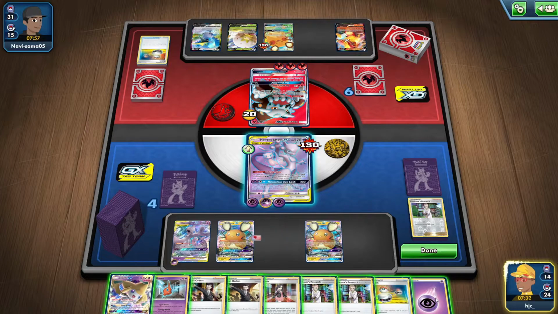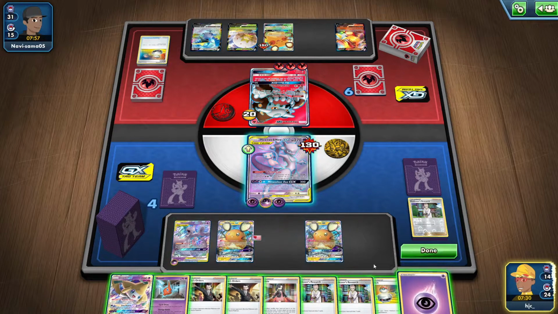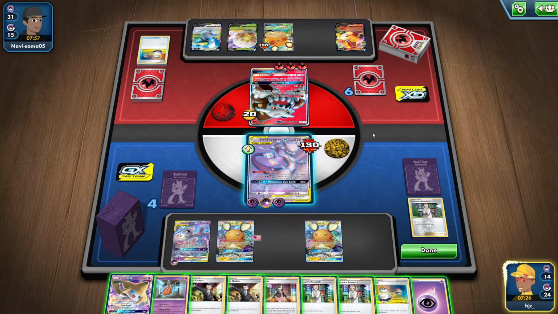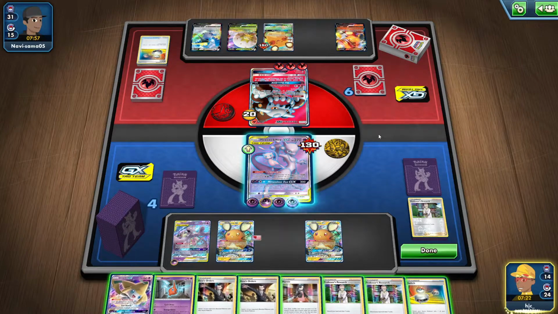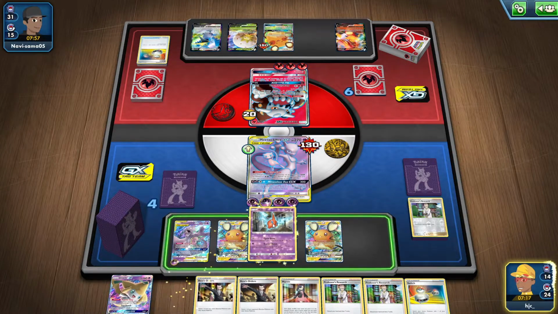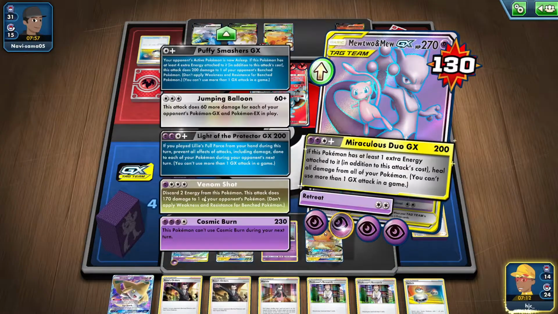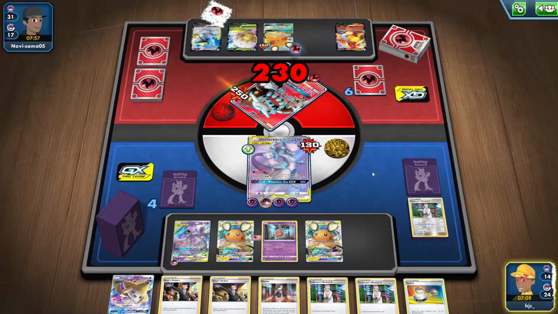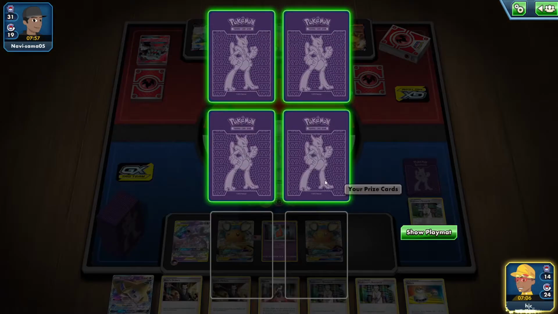Okay, so we have a few plays here. I don't actually think we heal. I think we Cosmic Burn. His hand is empty, it's very unlikely he will be able to actually do anything next turn. And then I think we play the Rotom out, just in case. And Cosmic Burn. Finishes that off, leaves us with 140 HP, which is very good.